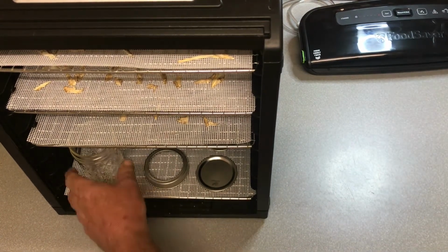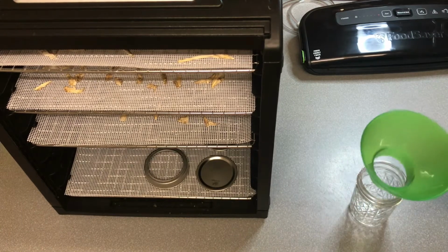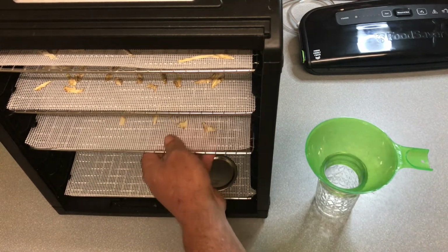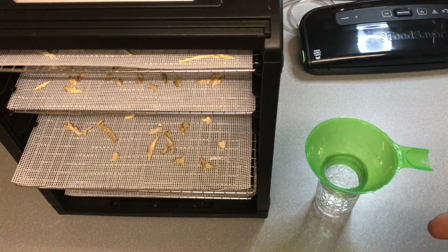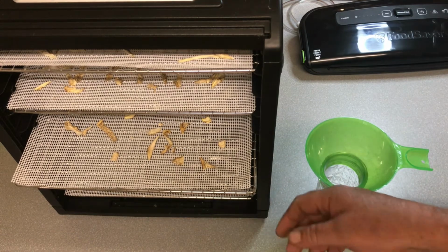Now I'm just using smaller 1/2 pint jars for this. With the mushrooms, I don't want big quantities of it, so the 1/2 pint just works ideally. Now I have let everything cool down. You don't want to put it in the jar hot because moisture can still come off it. So everything's been taken up to the 70 degrees, which sterilizes it, and now it's going into the jars.